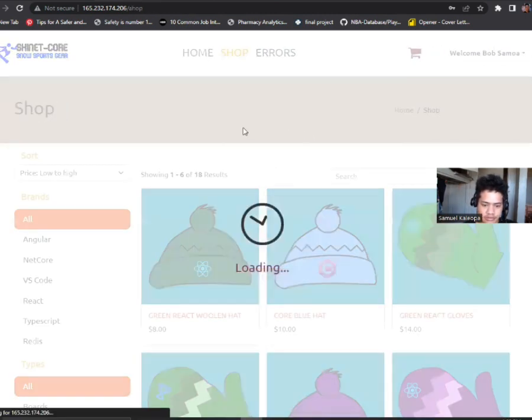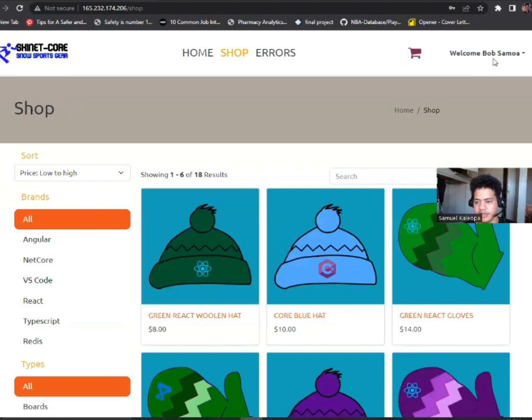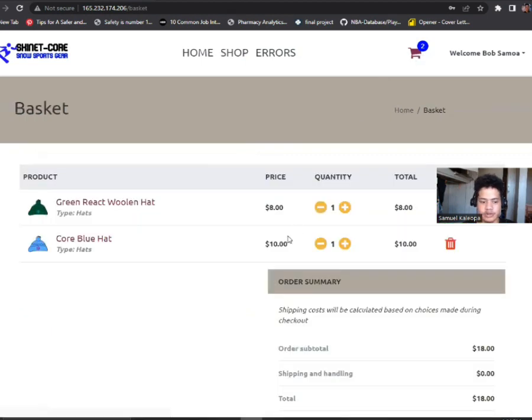Now we can sign in as Pop Samoa, and now let's go and test the final measurement, which is the payment transactions. So let's add a product in the cart, and let's go into the cart.